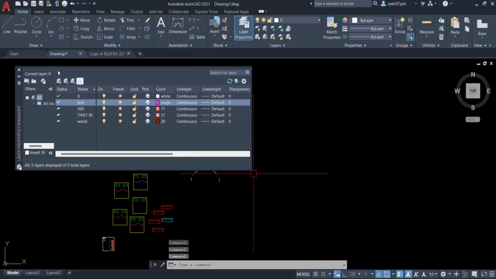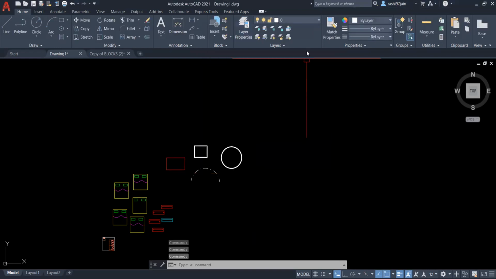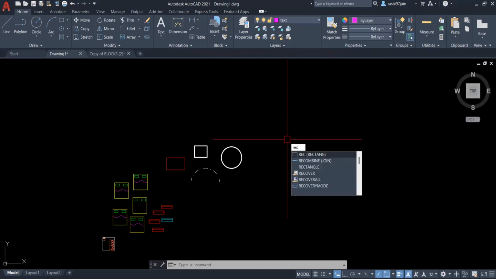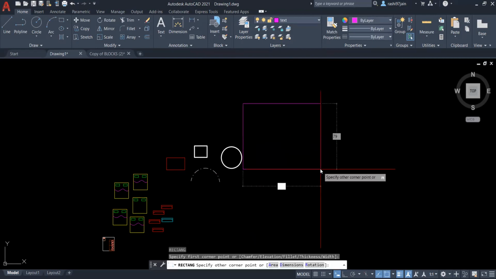Now, this is the text layer I've created and I'll select that layer also. Now, here if I have one room, one rectangle of 2000 by 2000.